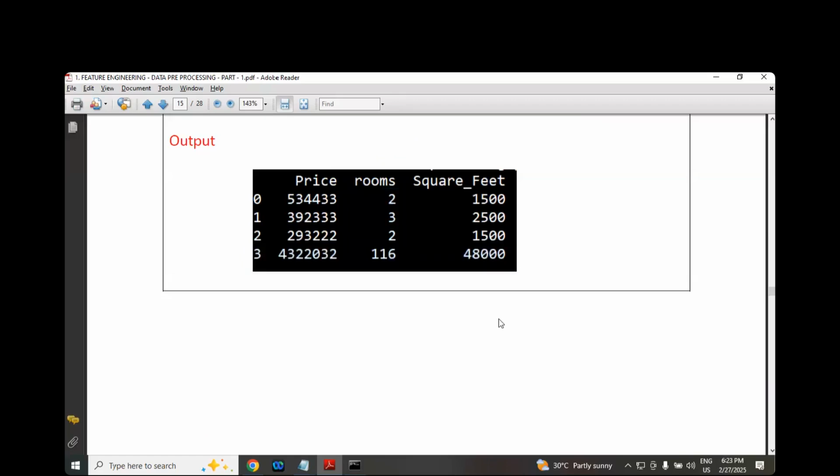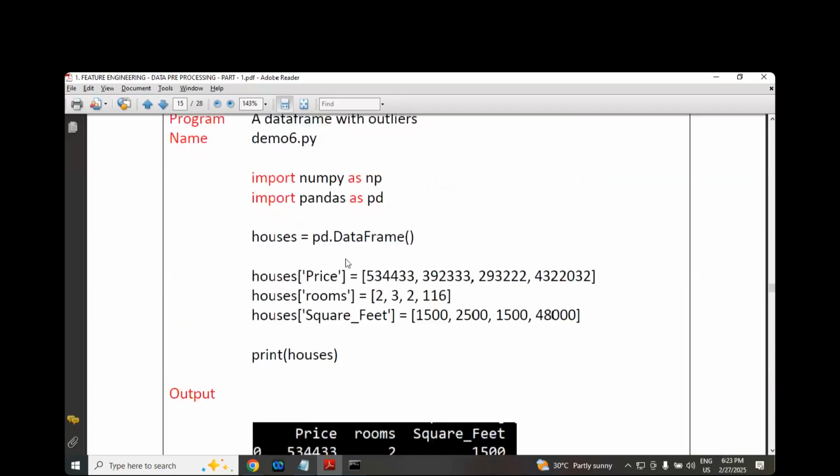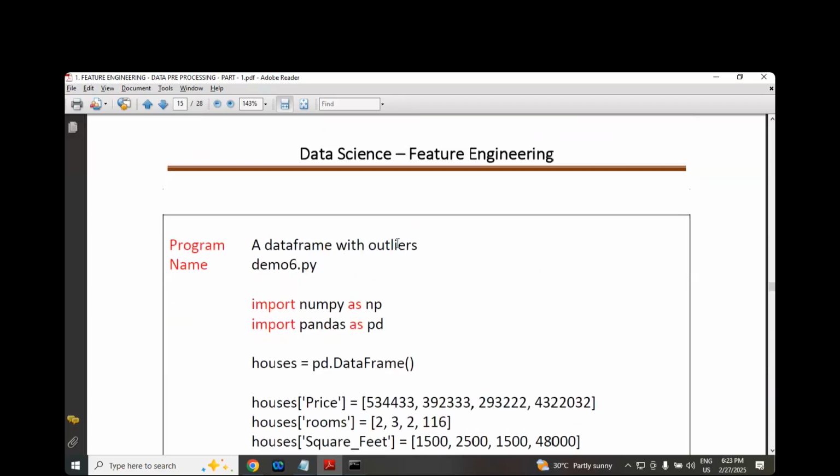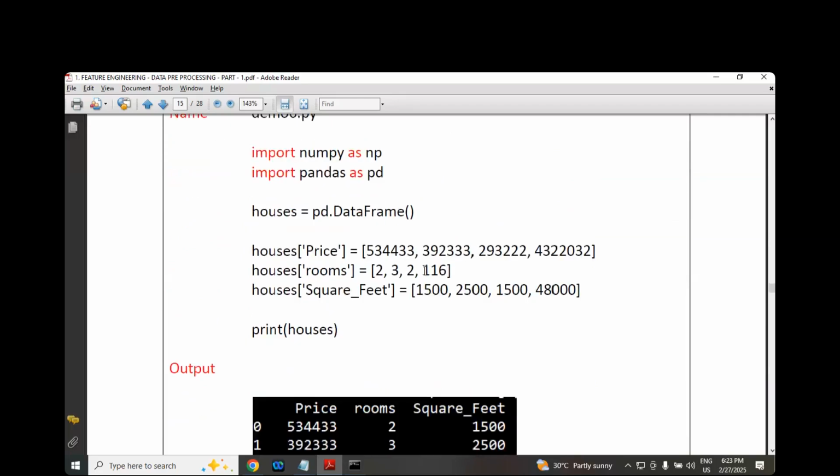For an ML algorithm, if you provide this, I'm sure you already know, if we have an outlier, there are some statistics it can affect. What first value? Mean it can affect. Then we need to handle this value. Imagine it can be a real value, but as of now, I don't want this value. We need to handle it. That is called handling outliers. First of all, I will show you.